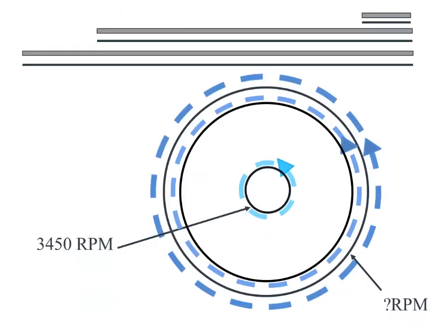The radius of the impeller imparts velocity onto the water. The eye of the impeller spins counterclockwise or anticlockwise in a two-pole motor at about 3450 RPM. The impeller's radius directly influences the velocity of the water. The outer radius, which is still spinning at 3450 RPM, must travel at a greater velocity in order to cover the same distance. The further you are away from the eye of the impeller, the greater the velocity.